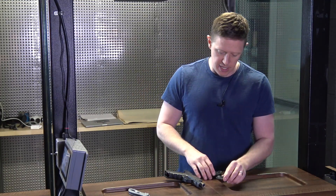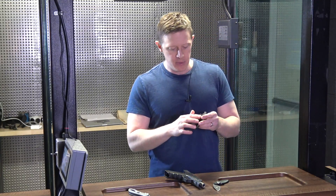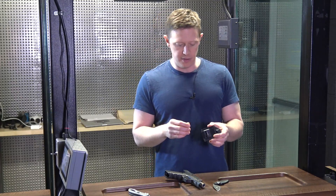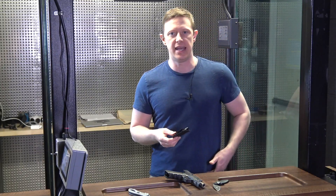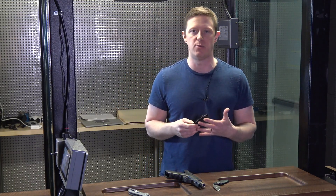Those are the negatives on the knife itself. On the holster side, it's pretty comfortable, but the clip is a little on the cheap side — it's thin. If you've got a thicker belt it's going to start to bend out, and you'll need needle-nose pliers to bend the clip around to get it to sit correctly. I've worn this knife on protection duty for 12 to 14 hours at a time, and that little flare at the end of the clip will start to really dig into your hip and thigh throughout the day, especially when the knife is positioned closer to the front of the body.